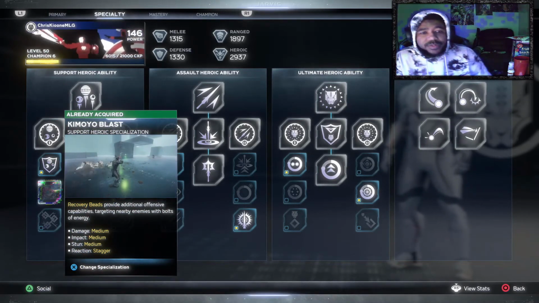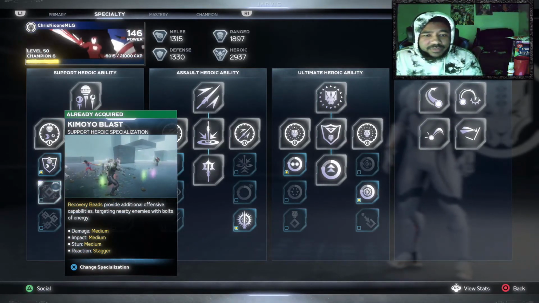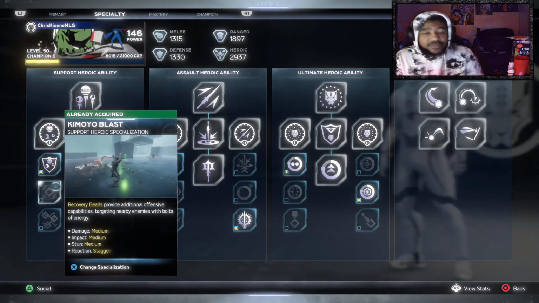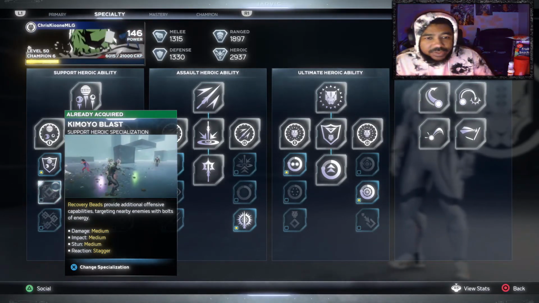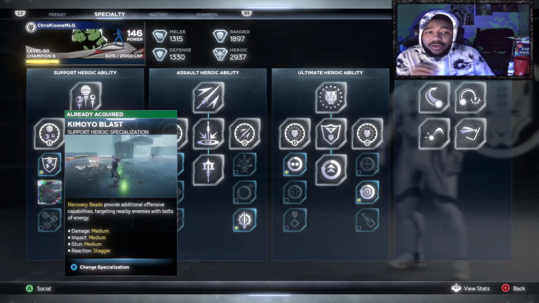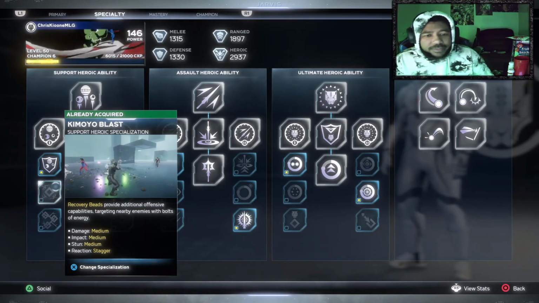And now you can do communal blast. Recovery beads provide additional offensive capabilities, targeting enemies with bolts of energy, which is pretty dope. So recovery beads can be used to attack enemies from a longer distance, causing meteor stun. He also does stagger, so you can build up the stun meter with him.